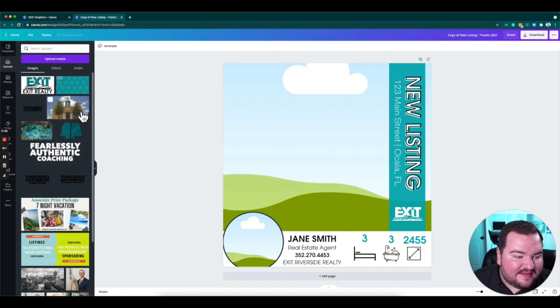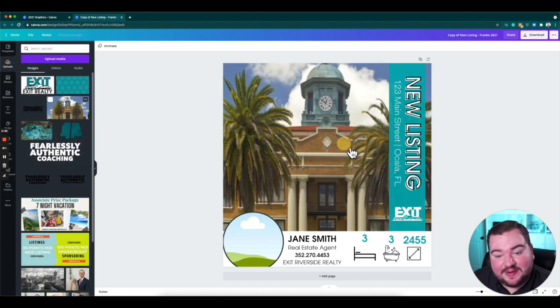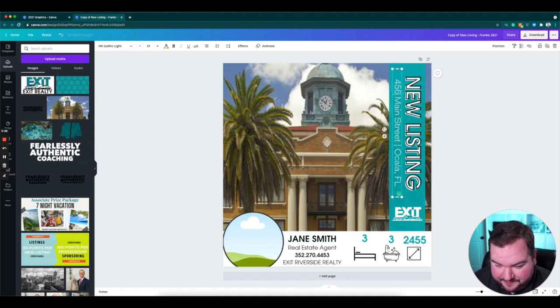Now I can come in here and I can grab my images. So if I have, say this is the house. It's not the house, but I'm going to use it as an example. There's the house image. I want to change this to 456 Main Street. Maybe I want to change this to a 5-bathroom, 6-bath. Maybe it's 12,000 square feet. I don't know. This is just a sample. So I can change that on that graphic.